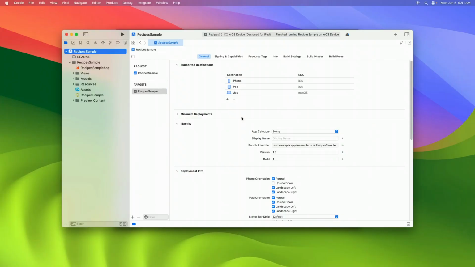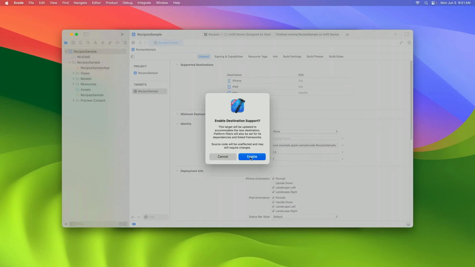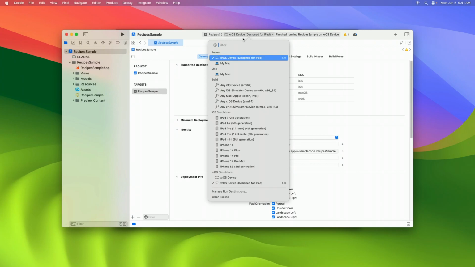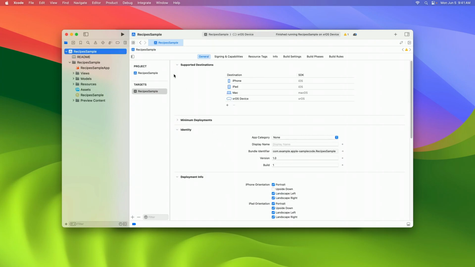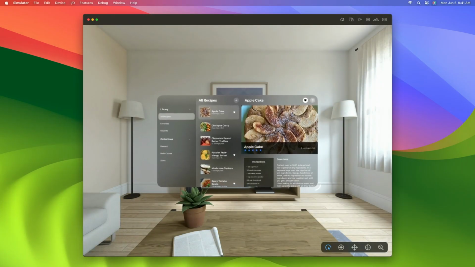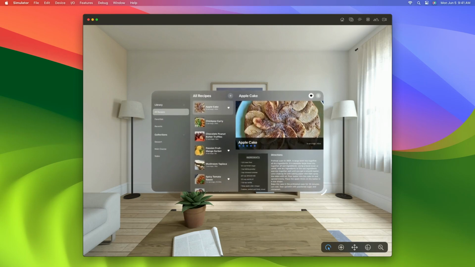However, running an existing iPad or iPhone app is just the beginning. It's easy to add a destination in your Xcode project for this platform with just a click. And after that, we can simply select our target device, recompile, and run. Once you recompile, you get native spacing, sizing, and relayout.